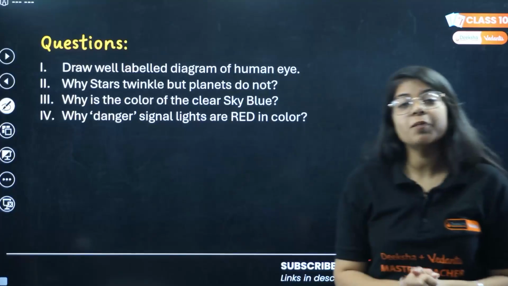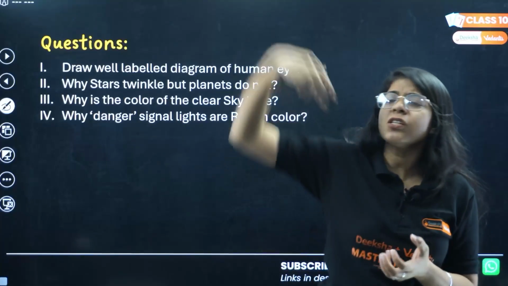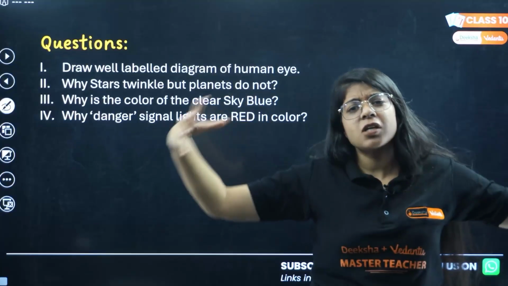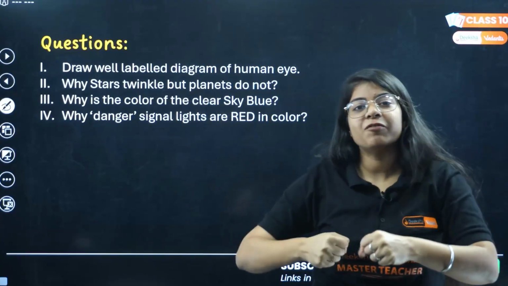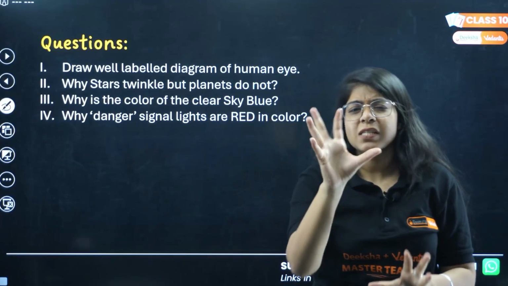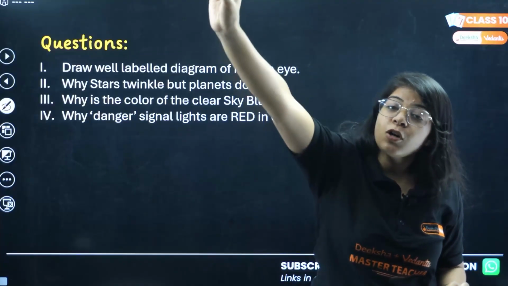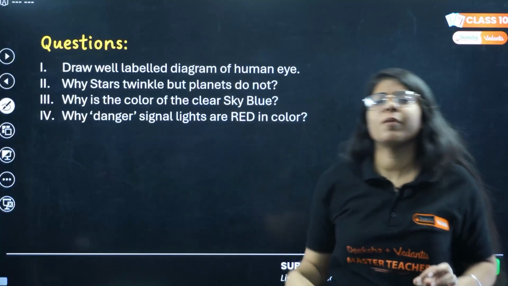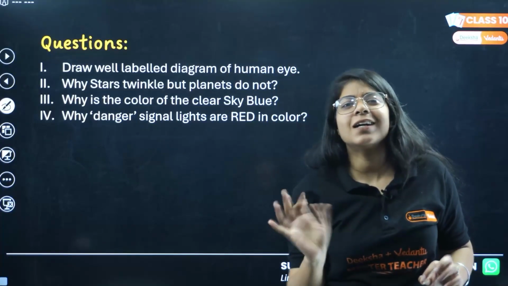And planets do not, because planets are very close to us. Stars are very far away. So stars act as a point object. A planet acts as a bigger object. So all the light coming from the planet averages out, so we see planets normally. But the star is a point object, so it looks like just one ray of light is coming from that star, and I can clearly see its path.